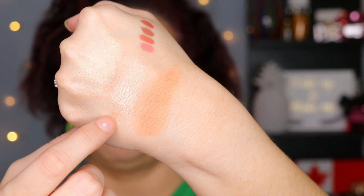And I do find that sometimes pencil lip liners just aren't great. Like, they're too dry, they drag across the lips, the tips break off, they're just kind of a hot mess, and they can be really inconsistent. However, I have a ton of these lip pencils and they are all equally good. I've never had any issues with them, so the consistency is there, but they're also just really smooth.